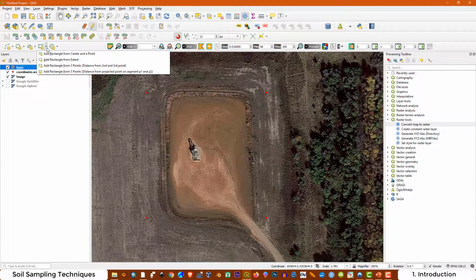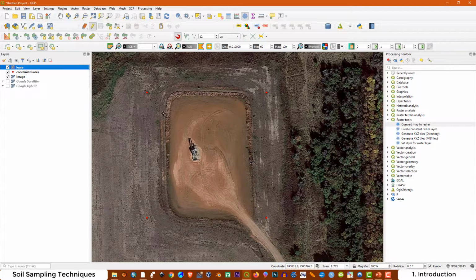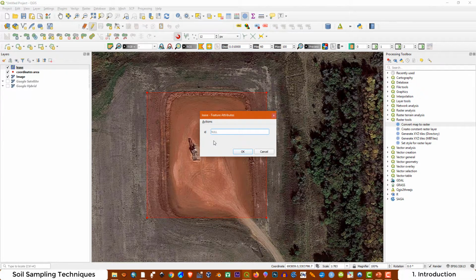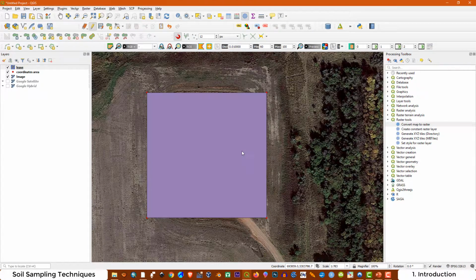Then go here, select the third option. As we have the snapping tool activated, when you put the mouse on the point, it's going to show that pink square. Then select this point, select the other point, go down and select the third point. Then right-click with your mouse and put an ID over here, for example 1, and OK, and we already have the site.